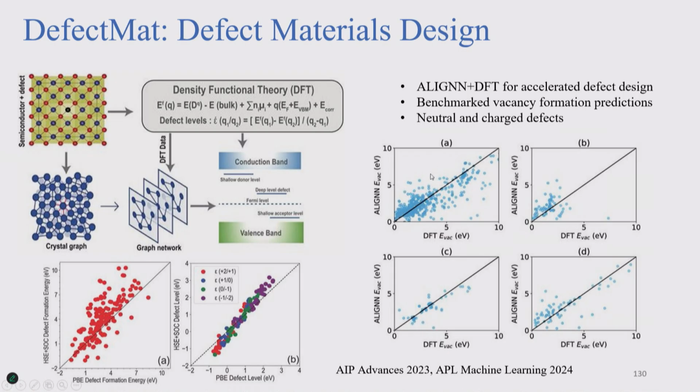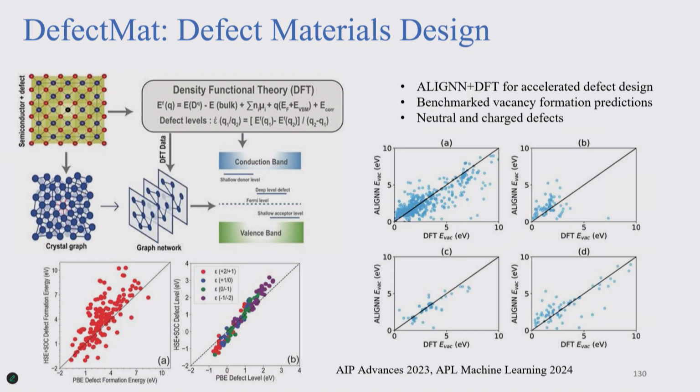And there is another model which did it differently. They generated more and more defect data sets, actual defect formation energy, and trained the model for different charges on atoms. So defects can have charges as well, and they saw that this model can work for that as well. There's also this project called DefectMat. In material science, there are a lot of defect and interface problems, and it shows that this kind of model can be useful for one of the most challenging parts of material science.